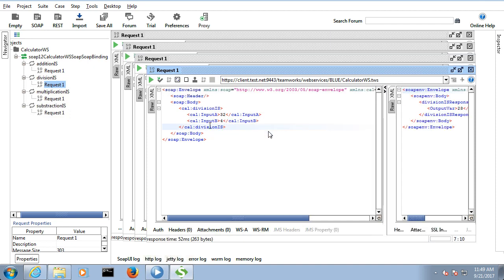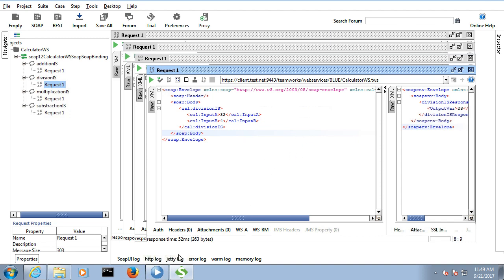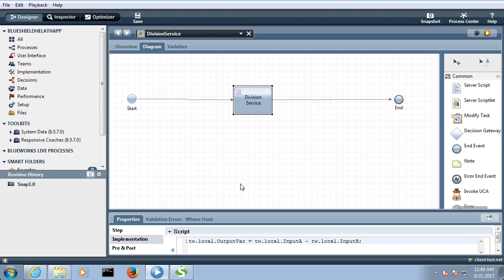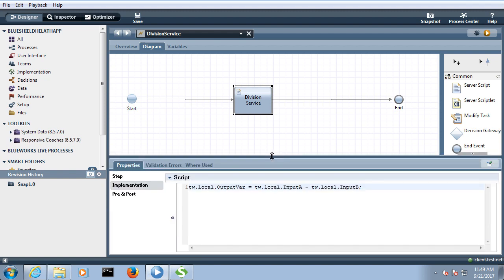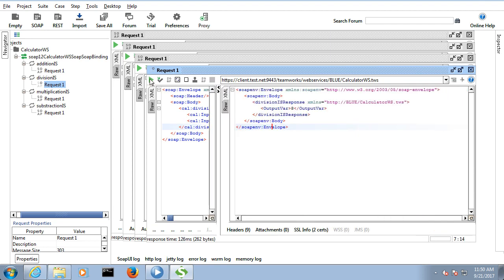Division: let's say input is 32 and one more input is 4, A divided by B. I think here in the division service we have used the minus, that's why it works as a negative. Now in place of minus, just put the division symbol, it should work. You don't need to deploy because the process will automatically get deployed, and now you can see you are getting the exact result, 32 divided by 4 is 8.